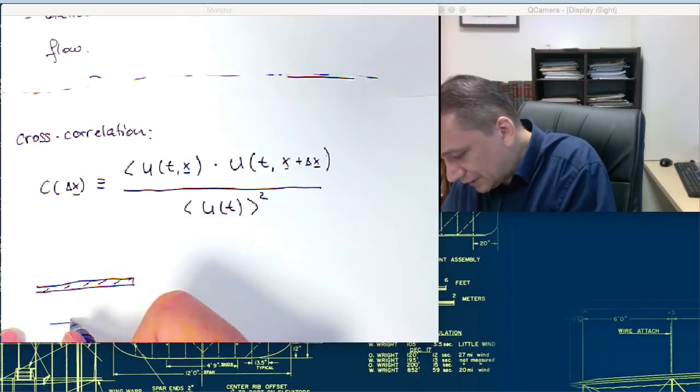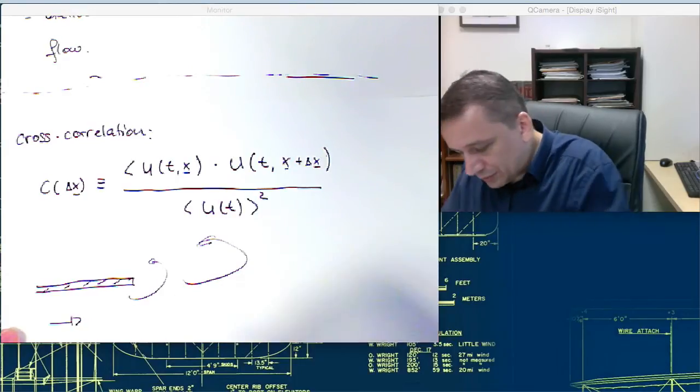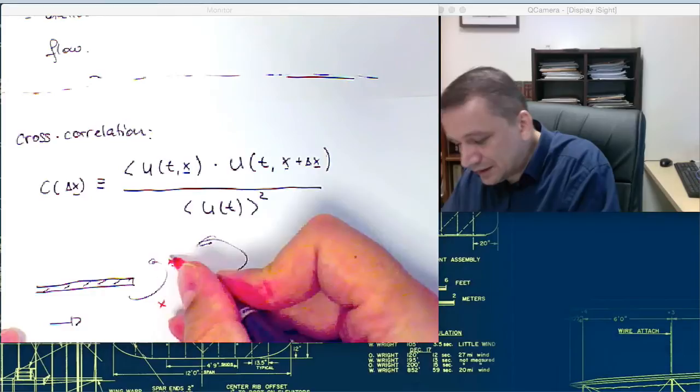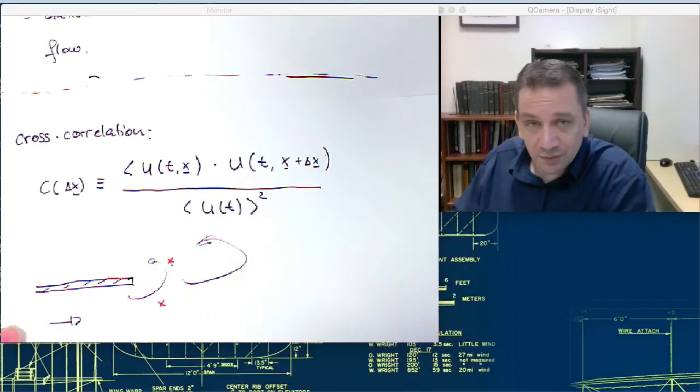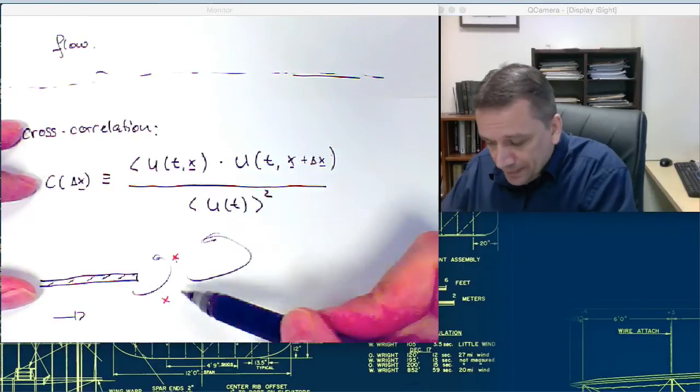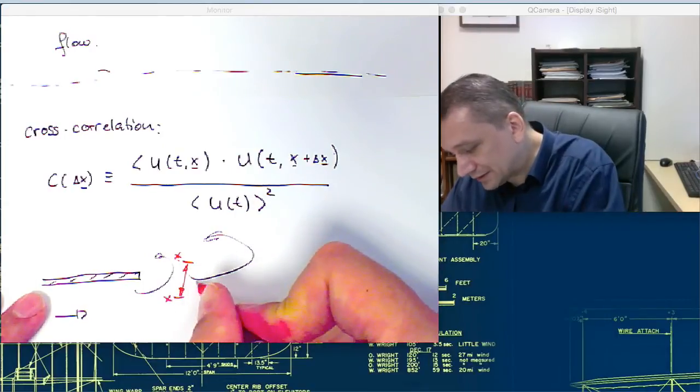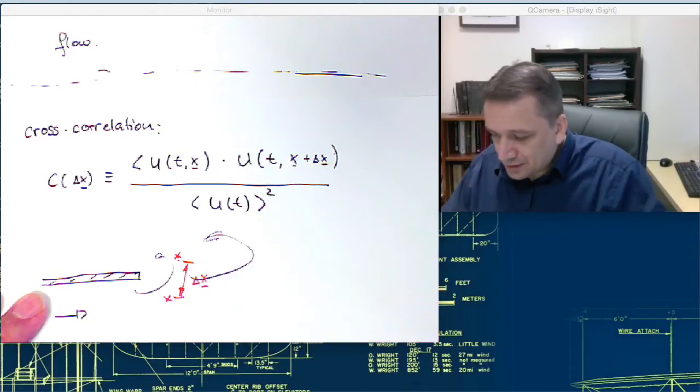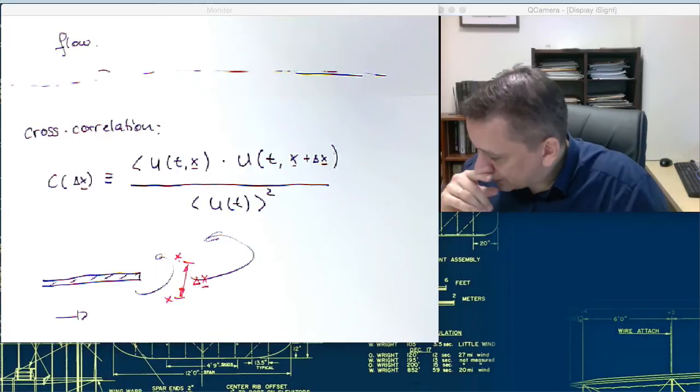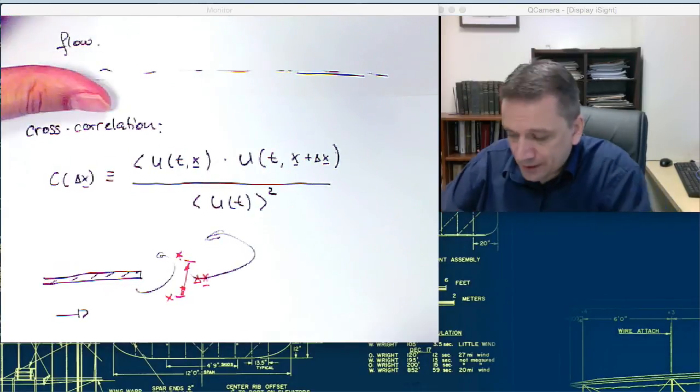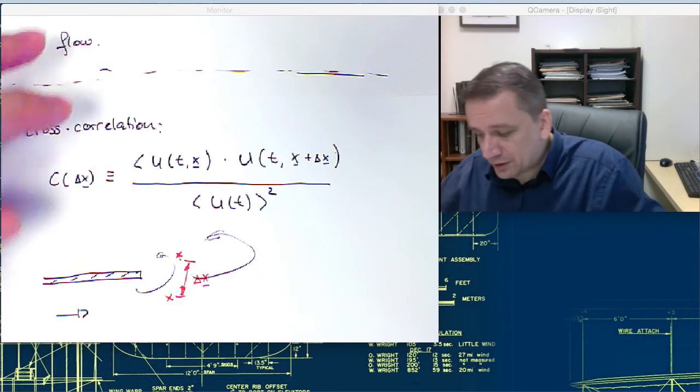So, we are essentially comparing two places in time and space. For example, if you have here a flow that comes this way, we are having here some large scale structures. We would like to compare, for example, a point over here with a point over there. Because there is some sort of relation, because we have a large scale vortex structure, for example, a large eddy that's coming this way. You want to compare these two and with that you can do the same thing. So, this one would be then the Δx. And I've written here Δx now as a vector, but usually you do that only on a single line. You can also use it to compare the signal with other things.